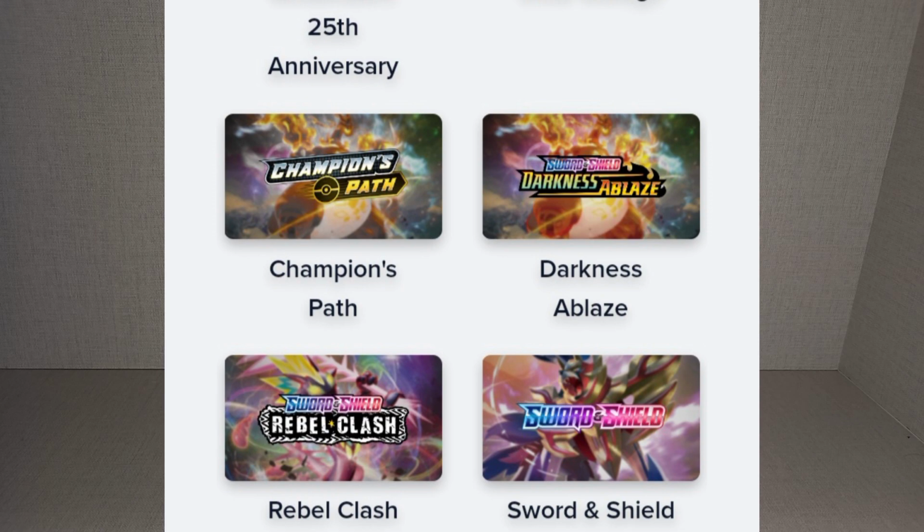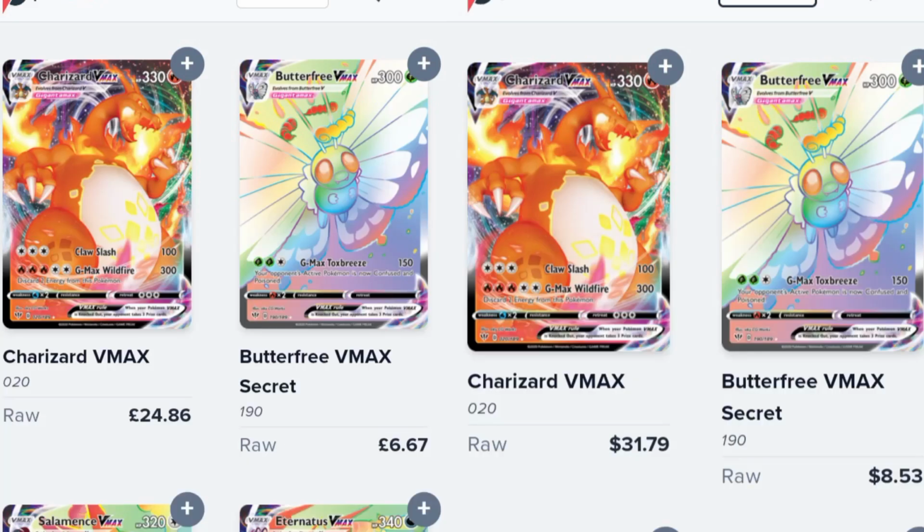Darkness Ablaze, Obsidian Flames, Black and Fire. This set had a Charizard VMAX chase in it. And I'll pop it up here. You're looking at it, the top value cards from this set. It is woeful. Charizard at 25p or $32. Then the second card is a Rainbow Butterfree at £6.50 or $8.50. That is very bad.